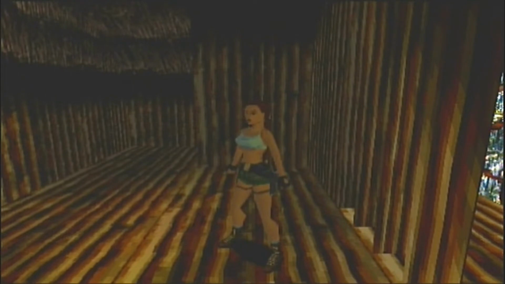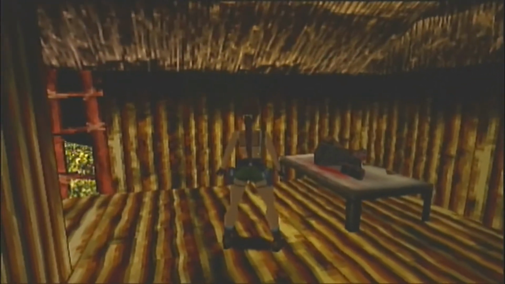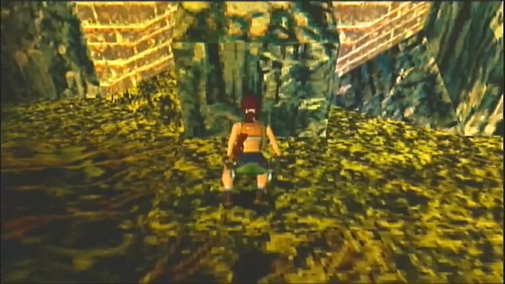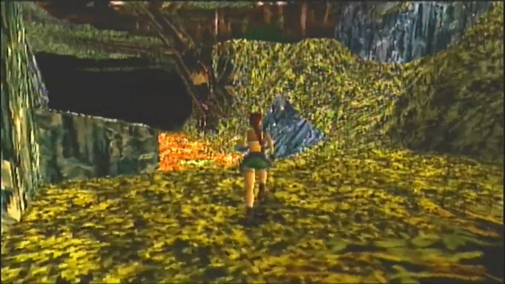Okay, so we do start where we left off last time. We're up in the treehouse with the treehouse dude, and he gave us a map so that we can now cross the swamp. If you try to cross the swamp before having the map, it just won't work. You'll sink down into the swamp.